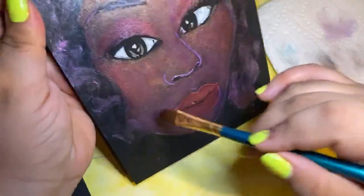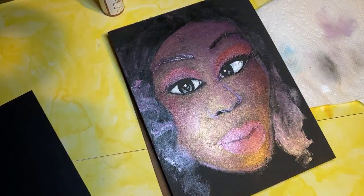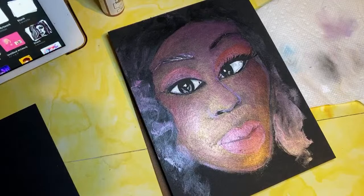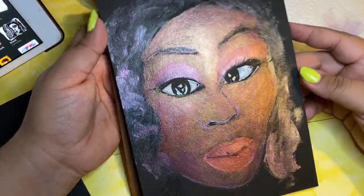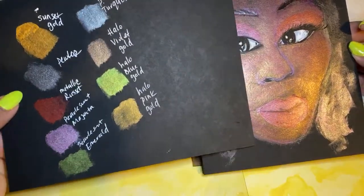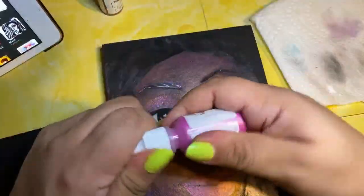So I don't know. Can you guys see that hint of red on the cheeks? She looks like a man right now. And I always have a little reference picture on the side. Okay, let me see what we're going to do with her hair. Do you guys think that we should try a different color for the hair? Maybe we'll add a little bit more of this pink color to the hair.